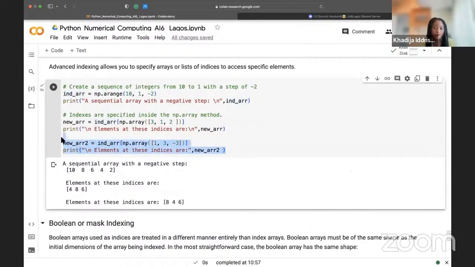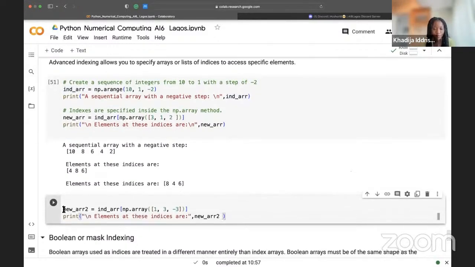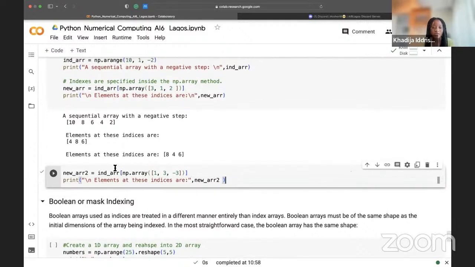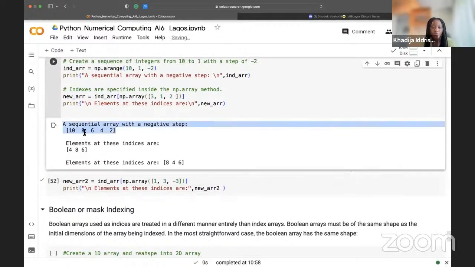So now let's look at this other array. When we have this other array, we are even passing negative indexes. So let's try to see what it should print. Before it actually prints, what we are saying is that we want these particular elements from this index array, right? So you want the elements at 1, at 3, and then at minus 3. So let's look at that array over here. The element at 1 is 8. The element at 3 should be, I think, 4. And then the element at minus 3 would now go backwards, and that should be either 6 or 8.